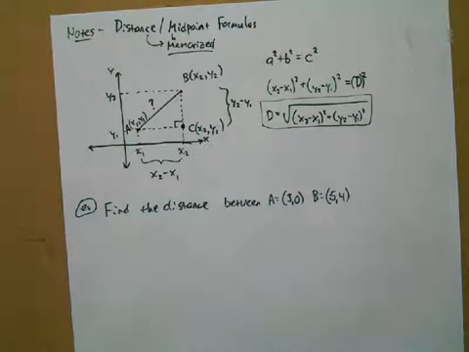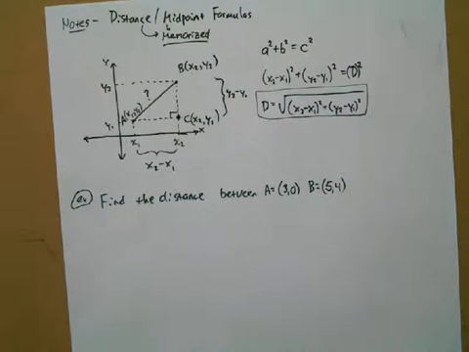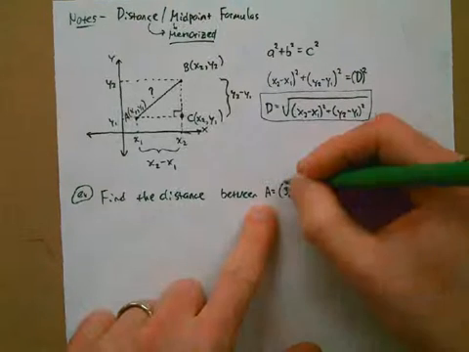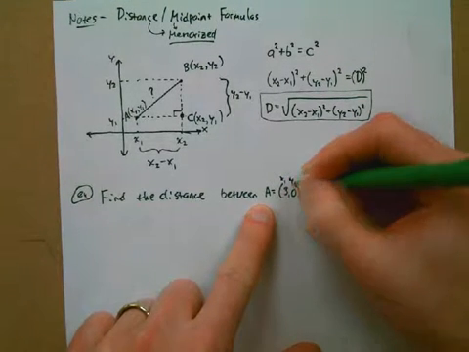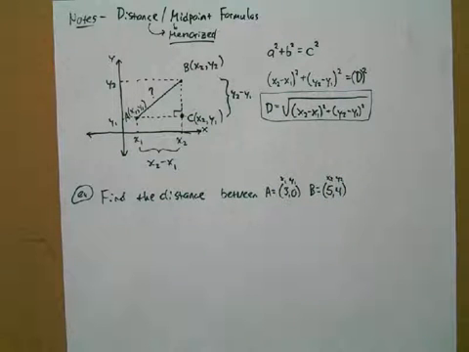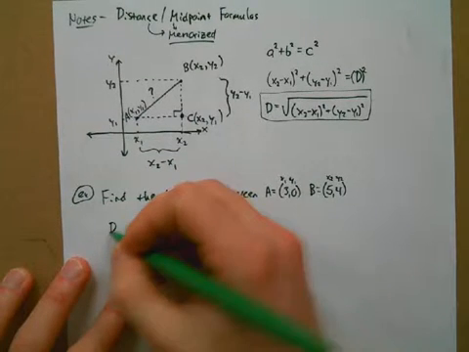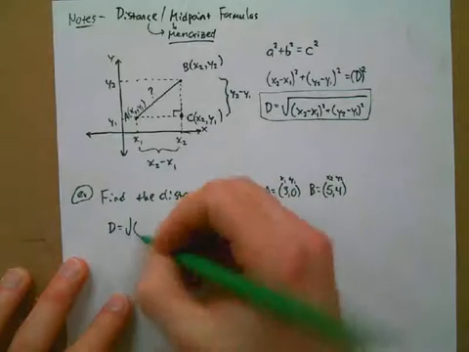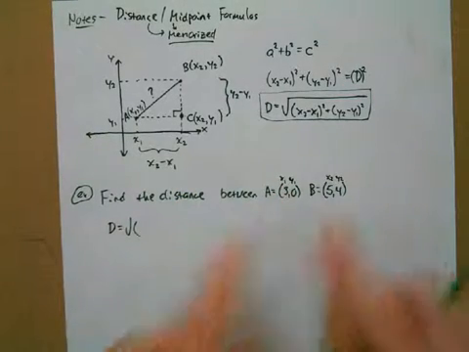So now we have points, we have coordinates. A, we can still call x1, y1, and B can still be x2, y2, as we had before. It doesn't really matter which one you designate to be which. B could be x1, y1, and A could be x2, y2. So then we'll just use our distance formula here. It's the square root of our x's, so 5 minus 3, and then the y's, 4 minus 0.